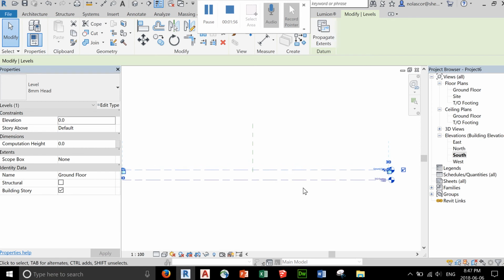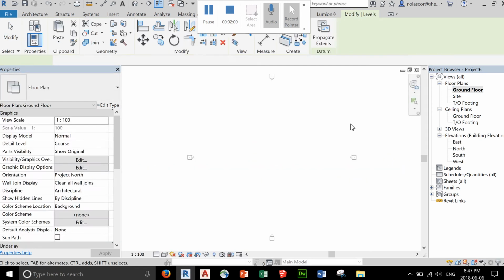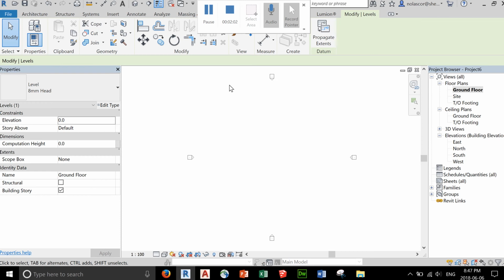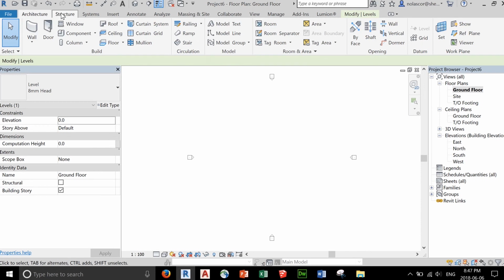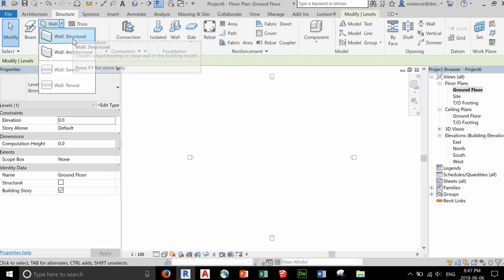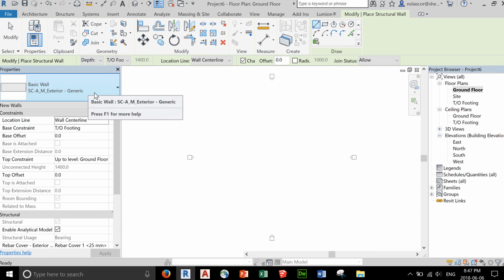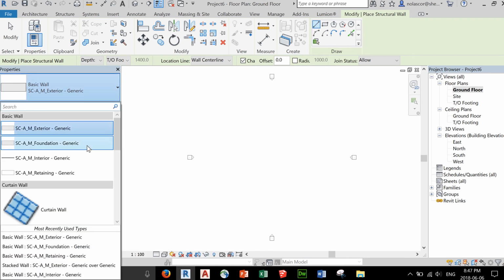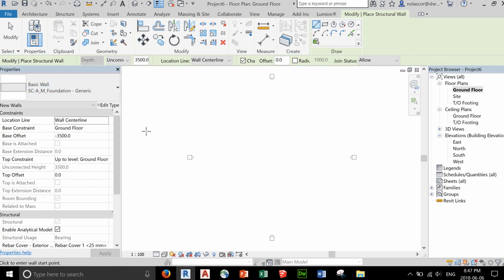Okay. Then we move to our ground floor plan. And we're going to create our structural wall system. So wall structural, make sure you use the foundation as your template.